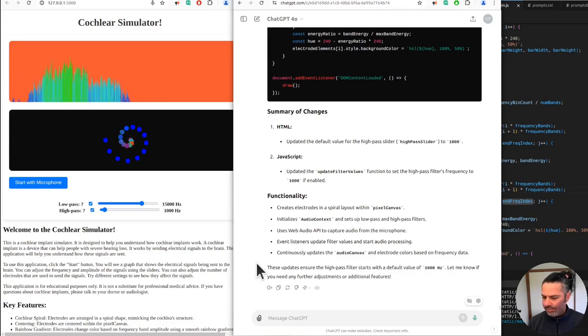Sure, we can streamline the code to focus on the essential parts without the microphone. It's focus on improving the visualization and electrode update mod. Okay, that's annoying me. Do we absolutely must have the start with microphone button, or can the microphone just get turned on when the application starts the first time around?